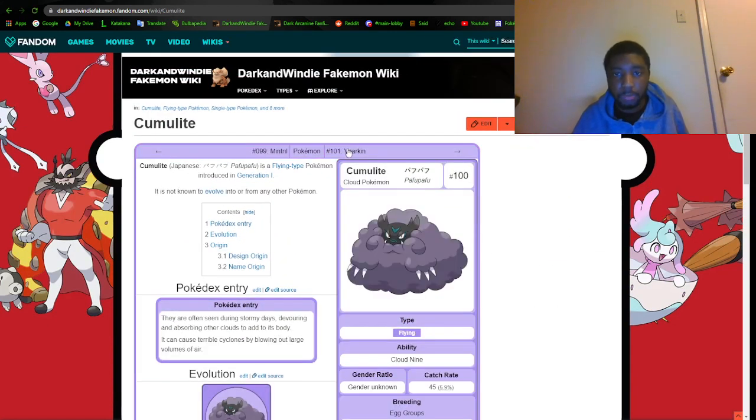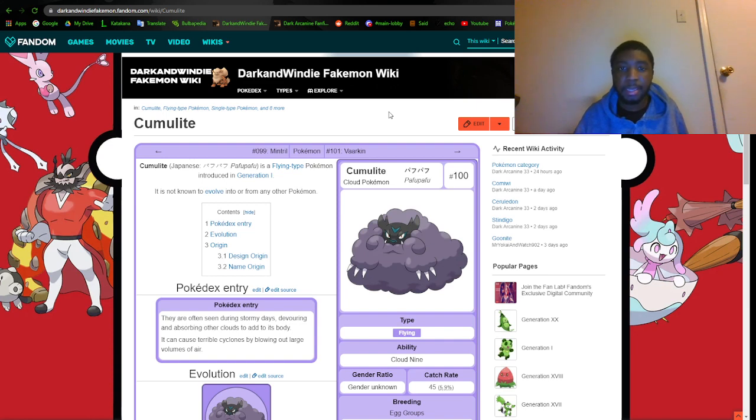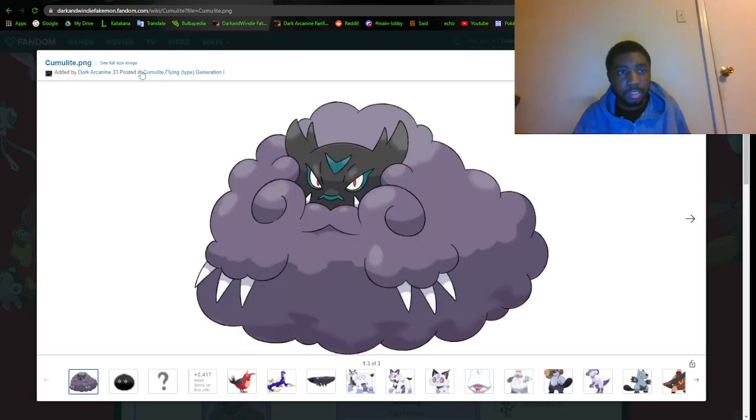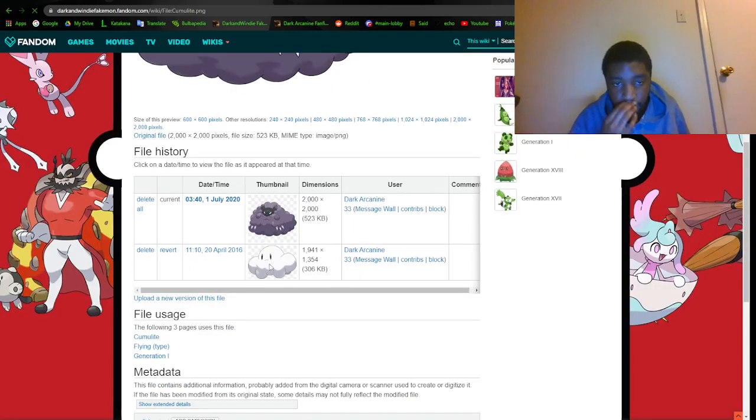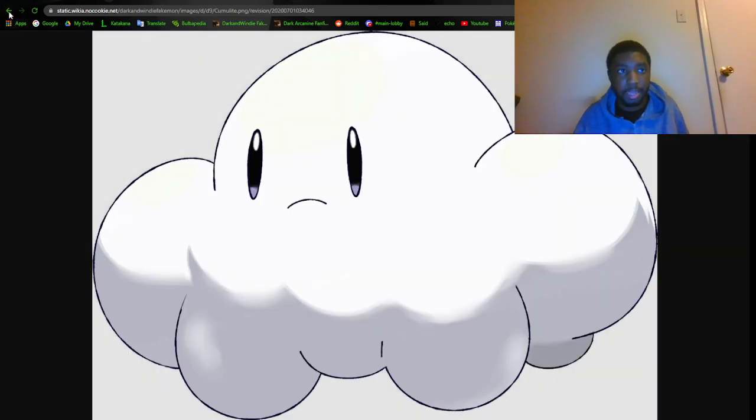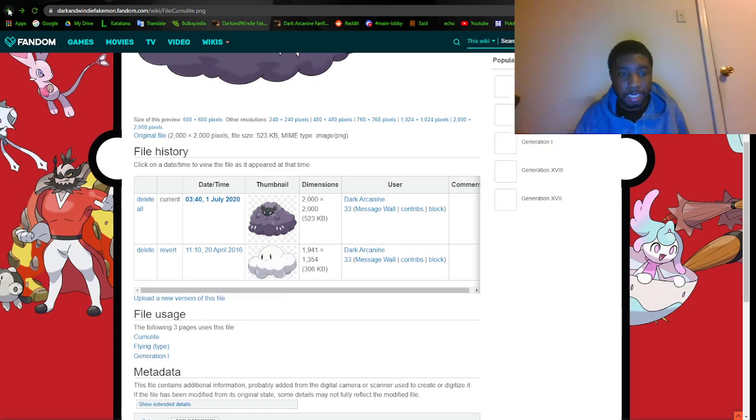And the last one we're going to cover in this video is Cumulite, number 100. It's just pretty much the cloud Pokemon. Yes, it's pure flying. I know it looks like it could be more, but I just made it pure flying. I didn't think that it needed much else. Its original design was pretty basic. Just the cloud. The original design was essentially a cloud from Mario, which I didn't even know about because I didn't have a lot of exposure to a lot of different games.